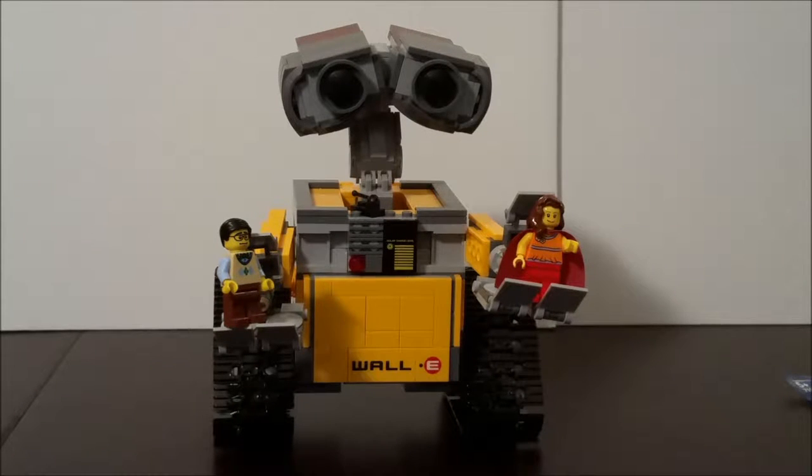So, Amy, are you ready for the next set of the Lego Disney minifigures? And this is the last one, too. Cool.